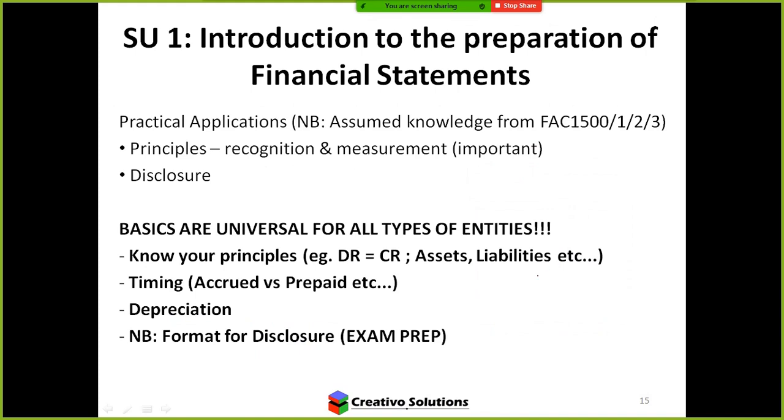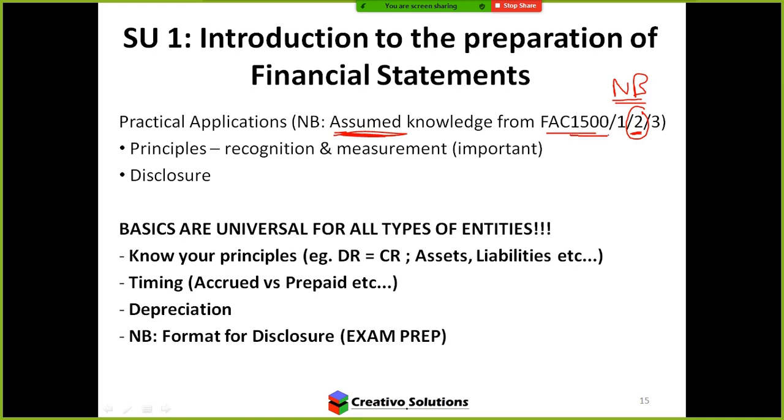Right, this is just a note about the basics. We spoke about them. I'm now going to give you a few slides looking at specific topics. Okay, so practical application, assumed knowledge from last semester. Okay, you did this module. Right, this is the best one in terms of being the most complete and covering the most. Okay, the other ones are easy.